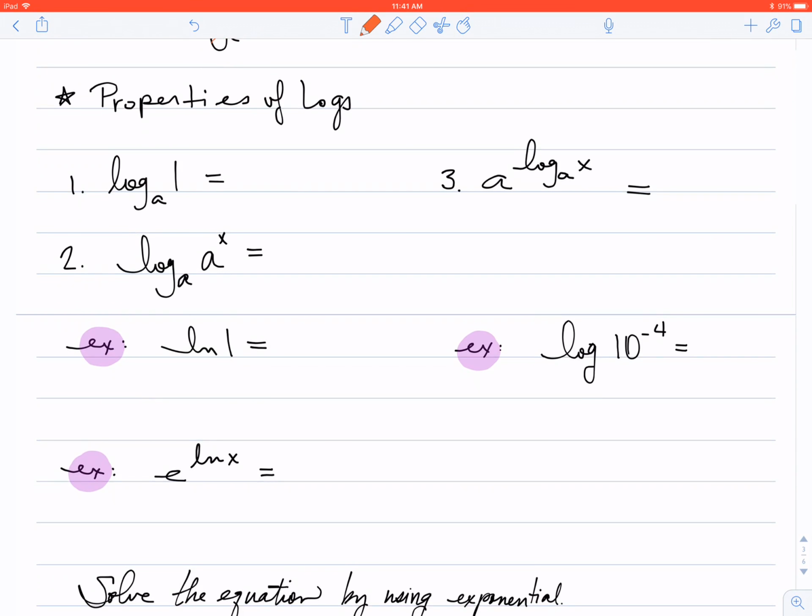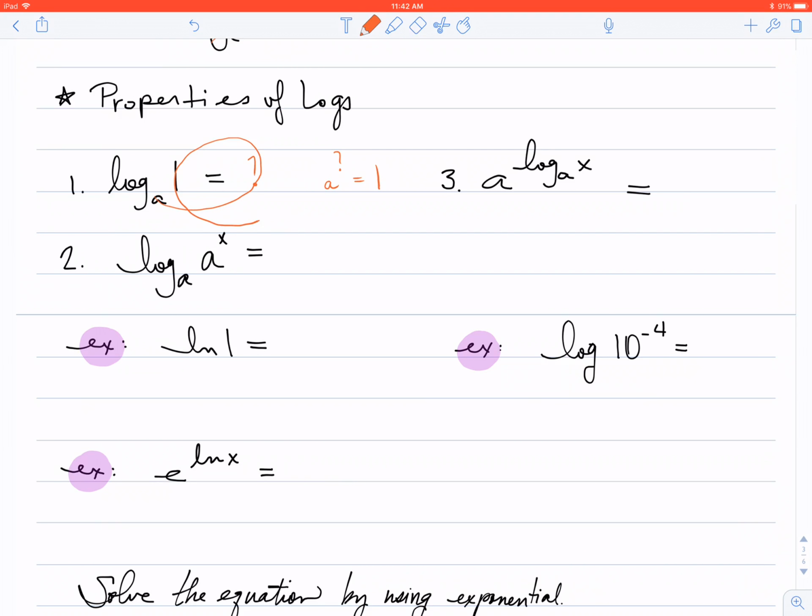Looking at some more properties here. Property number 1 is that log base a of 1 is equal to what? For now, I'll put a question mark here, although I'm going to erase that in a minute so you don't have to write that in your notes. If you'll think about changing this into an exponential statement, since we are more accustomed to writing exponentials, so think about what I just covered with you. If I start at base a and raise it to the power of a question mark and make it equal to 1, a raised to what power is equal to 1?